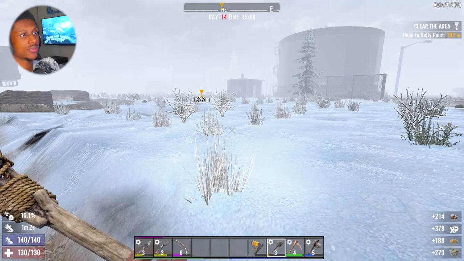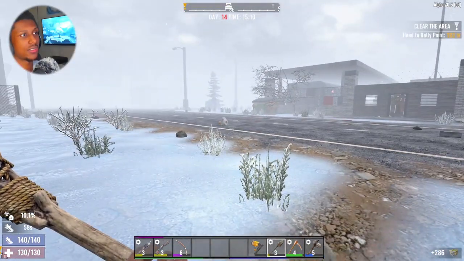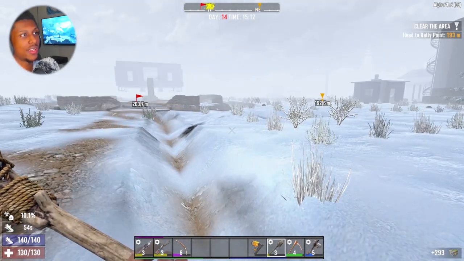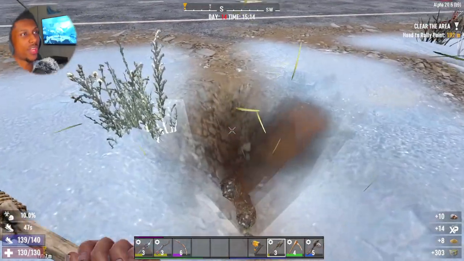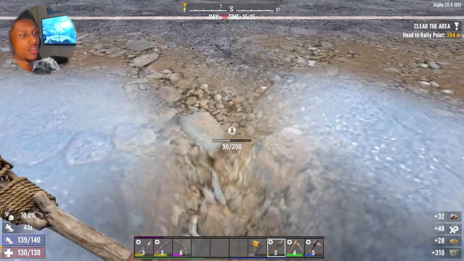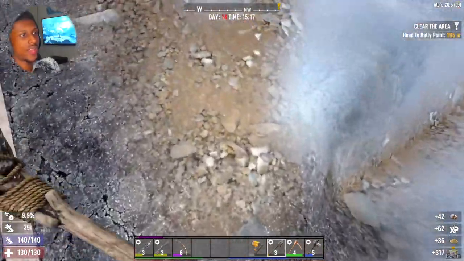What was that noise? Alright. It's weird how there's no zombies around. I haven't seen a single zombie since this episode has started. That's kind of weird. I guess they're saving them all for day 14 horde. I don't know. But it is kind of weird, I will say.